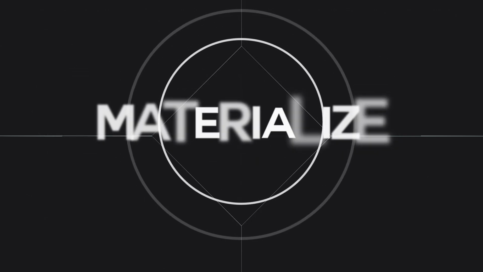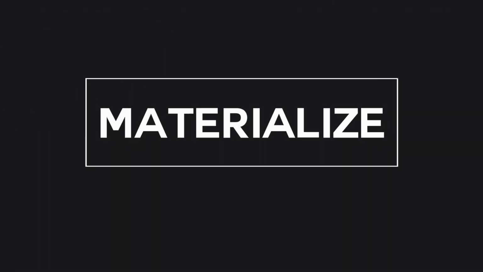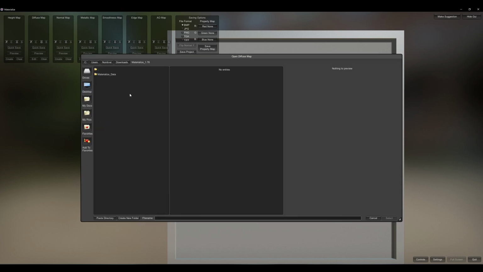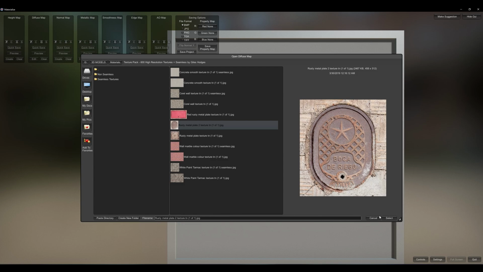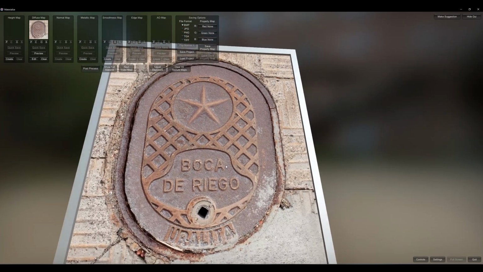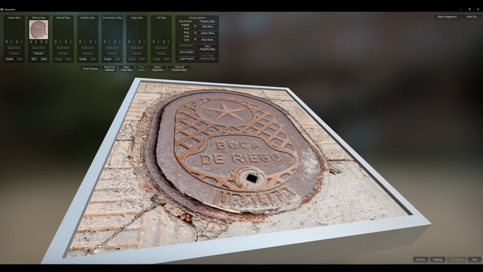The next software we'll be looking at is called Materialize. This will help you in situations where you only have the diffuse map for a material and you want to create the bump, the normals, the AO, and the metallic map for those textures. It gives you a visual representation of what your material will look like at the end. When you open the software, you can load the diffuse map. So I can open up this material here. I've only got that one main diffuse image for this map, and I want to give it some depth.